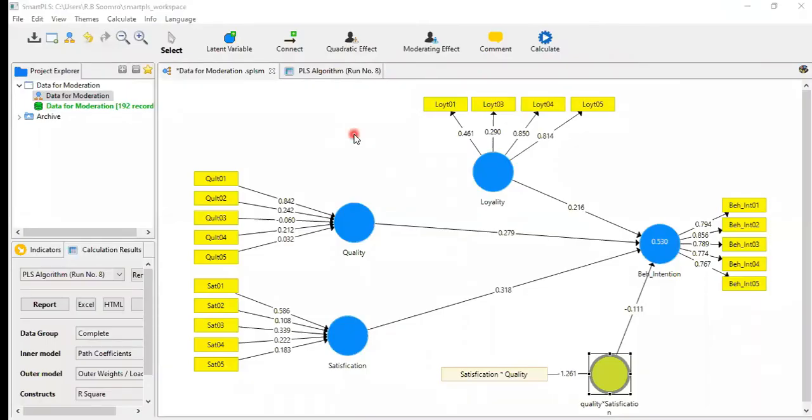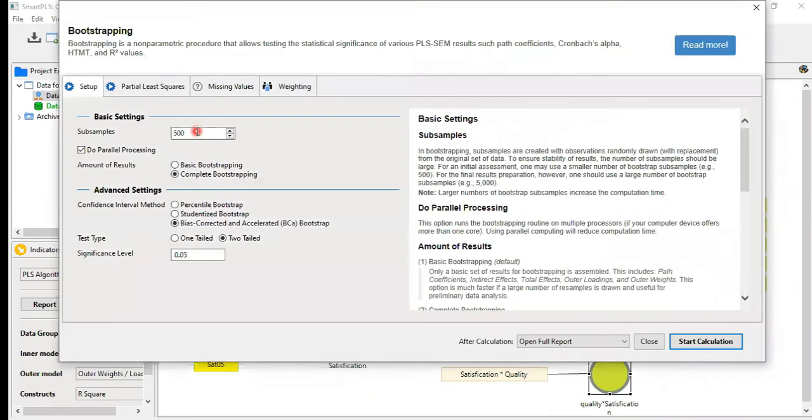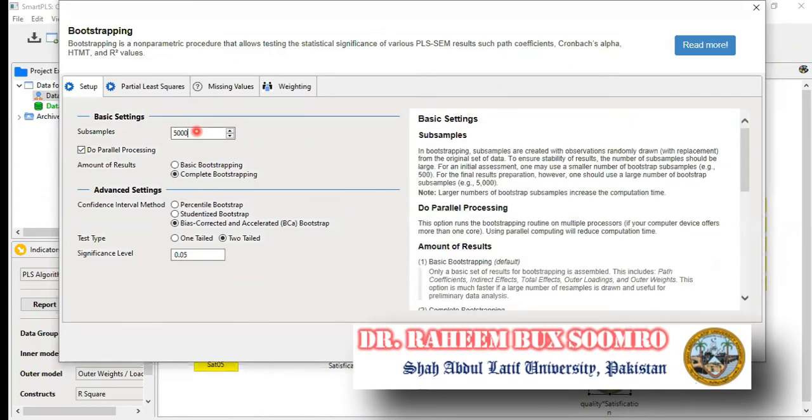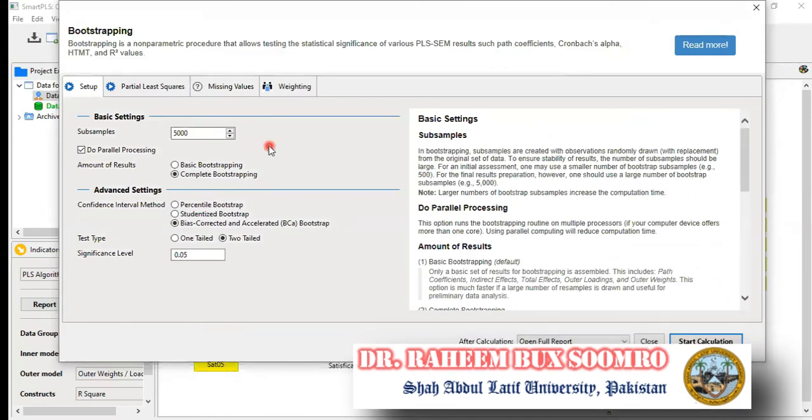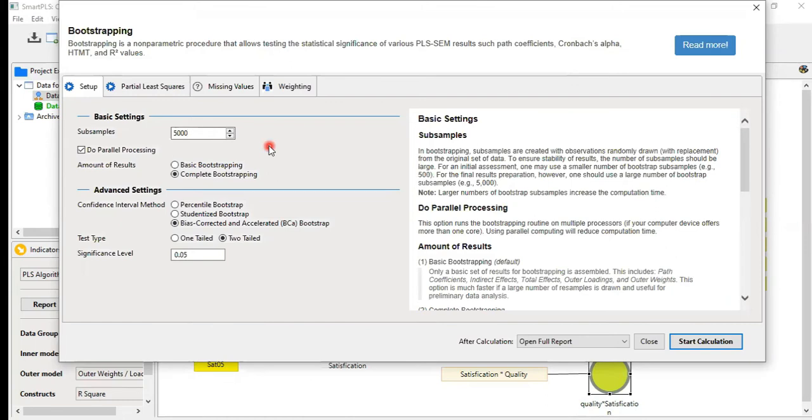So again, we are on our model. Now we have checked these two. Now we are going to check whether the path values you have got are significant or not. For this purpose, we have to apply bootstrapping. So just come here and click it. One more thing, I want to repeat, like I repeated in the last video: it's advisable to apply 5,000 samples in the bootstrapping, because if you increase the sample size, you will get wonderful results. Here for practice purposes, I'm using 500, but you should use 5,000 in order to get better results.